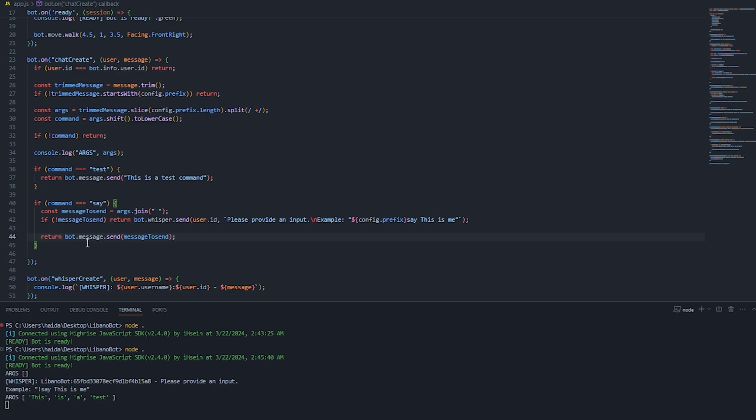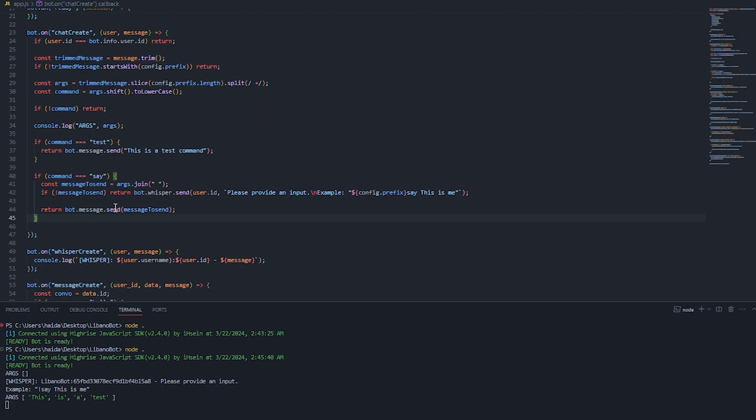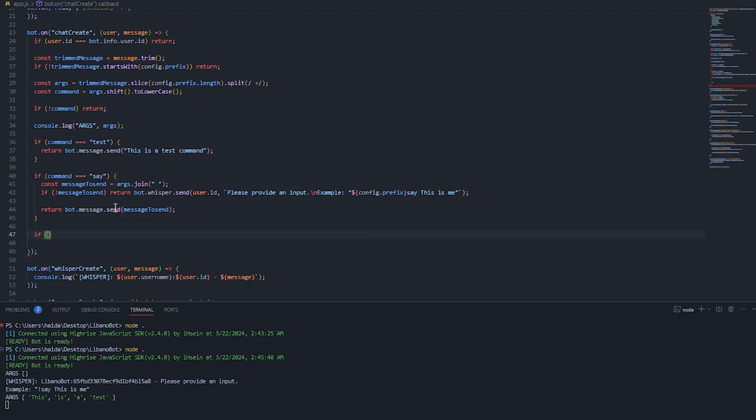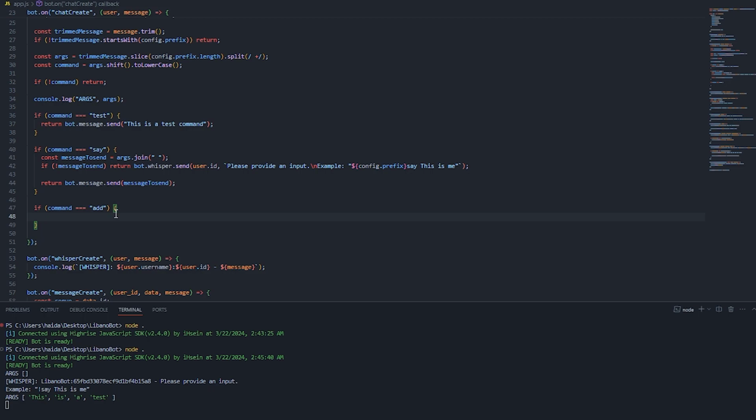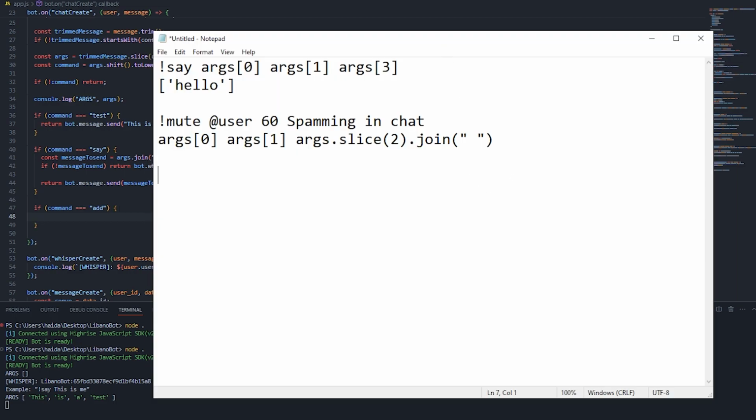Now, another example to dig deep into the args. What we can do is we can come here and say if command equal add. Now here we can make a command that adds the player as a designer or adds the player as a moderator. And to do so, we can have them all in one command. So we have the add command.